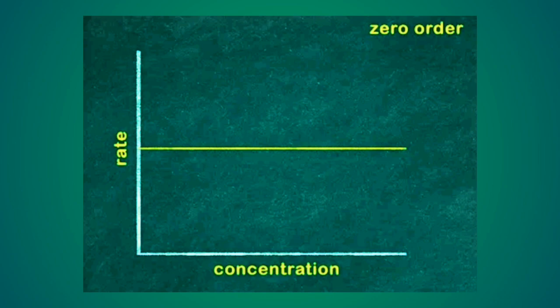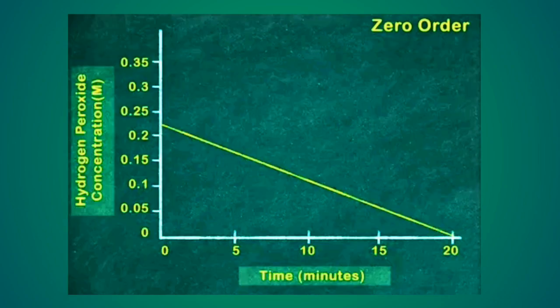Some drugs undergo zero order rate of reaction. Their elimination from the body undergoes zero order. The rate at which they are eliminated is independent of, or does not depend on, the concentration of the drug in the body. So, for example, you take 100 milligrams of paracetamol, and paracetamol is to undergo zero order reaction. It is to be eliminated at a constant rate, whether you take 100 milligrams, 50 milligrams, or 10 milligrams. That is what zero order rate of reaction is.